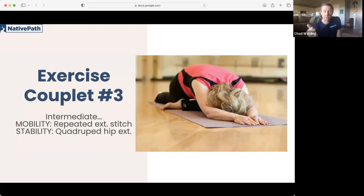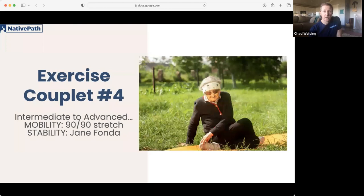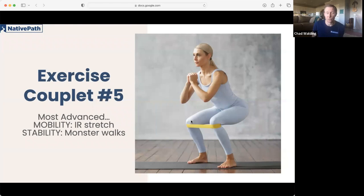I've mentioned extension, how it's so important, matched with a quadruped hip extension stretch. And then we're going to do a 90-90. And one of my personal favorites is a Jane Fonda. Rachel knows about this. We've done a Jane Fonda exercise in the all team. And at the end, we're going to show you an internal rotation stretch, extremely important, paired with some monster walks.